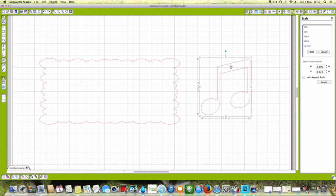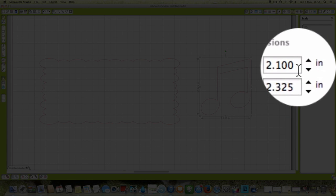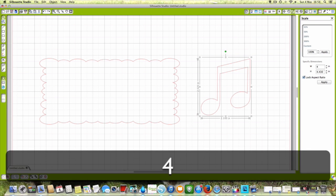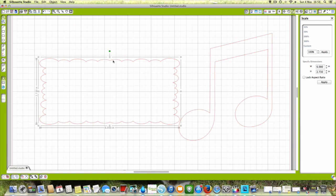What you need to do if you want to change it to a different size, as I said, say we wanted it to fit something that was a specific width. So in this case, let's say it was a 4-inch width, but we want it not to distort the shape. We want it to stay proportionate. You need to check this box that says lock aspect ratio, and then you can put in the width 4 inches and apply, and you can see what it's done is it's gone, okay, it's 4 inches that I need to go across, but because I said lock aspect ratio, I know I have to change the height as well in order for the image not to distort, and it works out exactly what height it needs to change it to and does that for you.